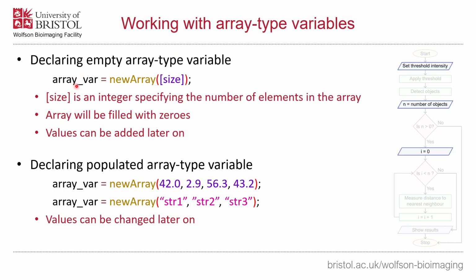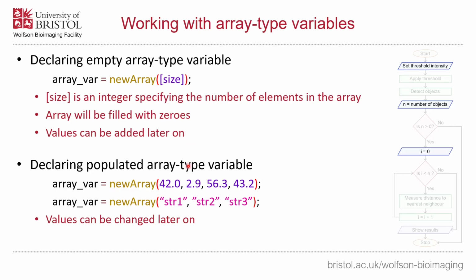So just looking at this first one here, the format, as before, in terms of the variable name, I've just called this array underscore var equals, and this is new array, and then in the brackets, but not the purple bit, you would enter the number of elements that you want in that. So as I said previously, you might put in 5, and that would give you a 5-element blank array. And by default, it just populates those with the value 0.